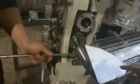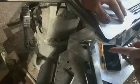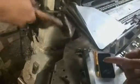How to adjust this distance? Use paper. Put the paper here. Like this. The position is about like this, the top of, yes. If the mold is in this position, then the distance is right. Then fasten, yes.